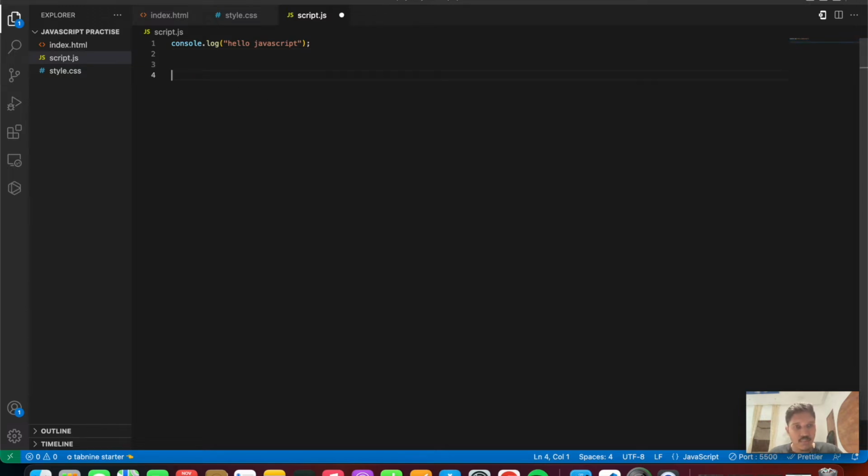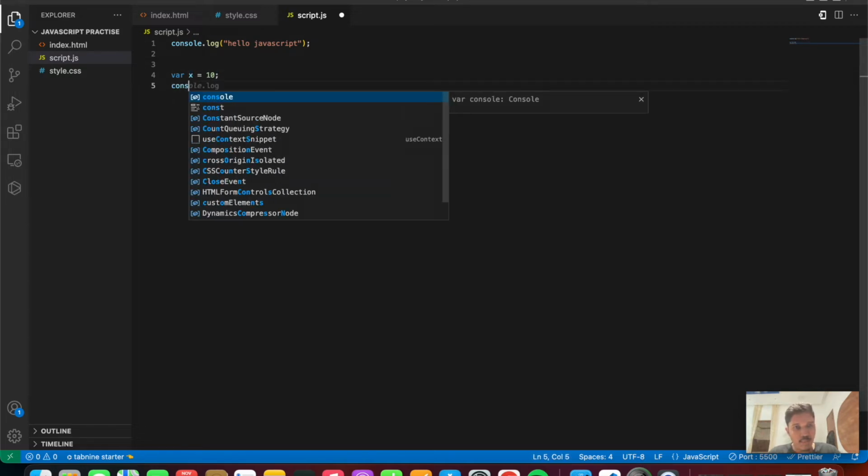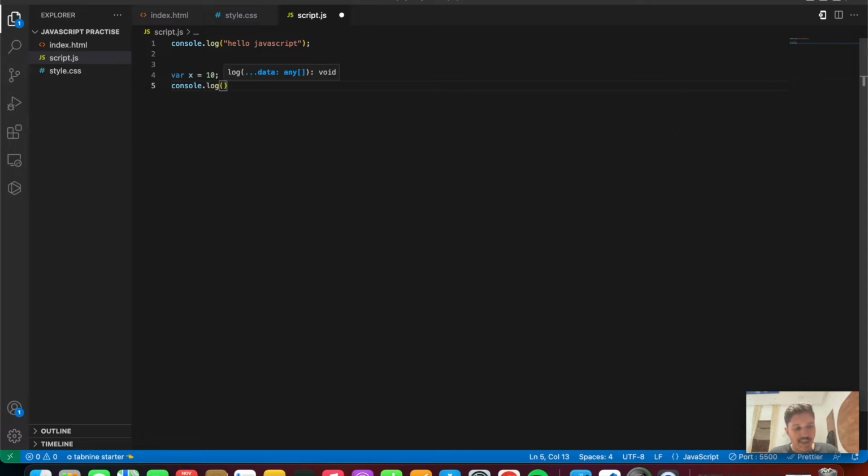Firstly, we're going to make use of the variable keyword, and then we're going to say the variable name, let's say x, and we equate it to a value of 10. Over here on line number 4, we are initializing a variable named x. Let's say this x is a container which is holding the value of 10, because we are making use of the assignment operator, and then we are assigning the value of 10 to variable x. Now in line number 5, we are going to console.log for the time being the value of x. Since it's holding the value of 10, we are going to get 10 in the console.